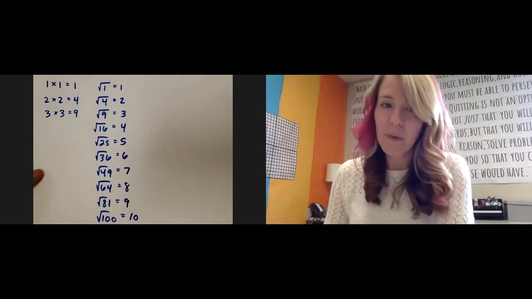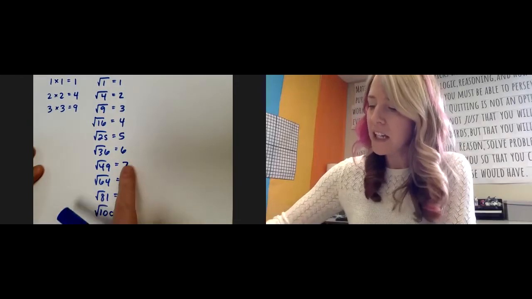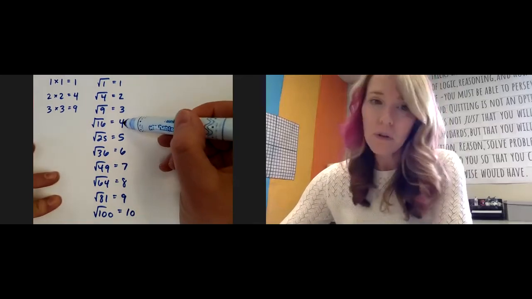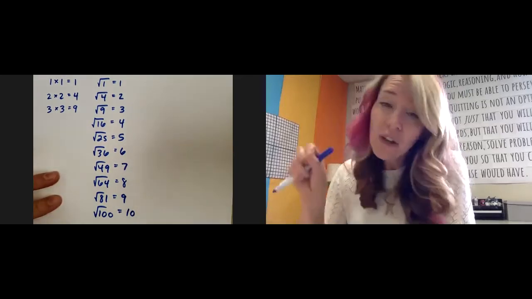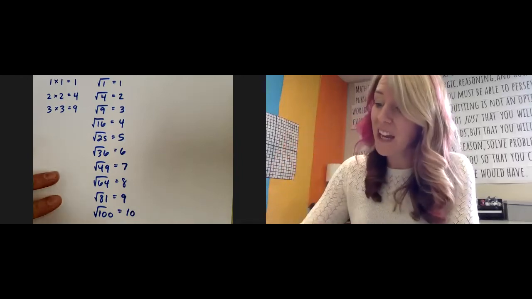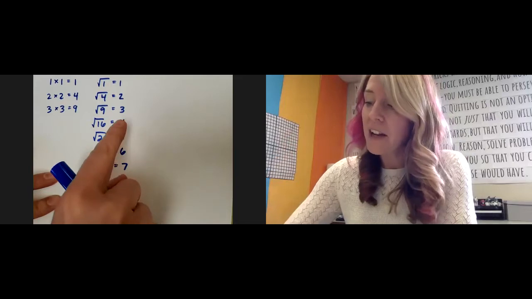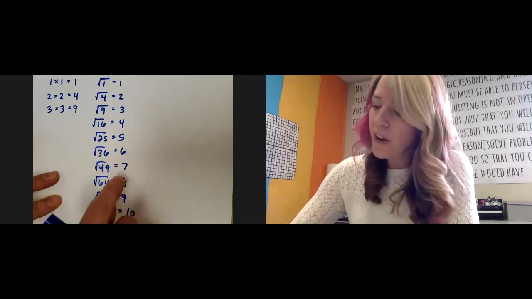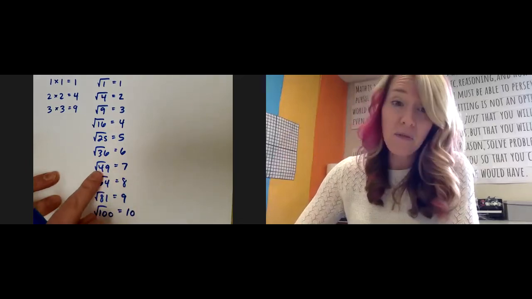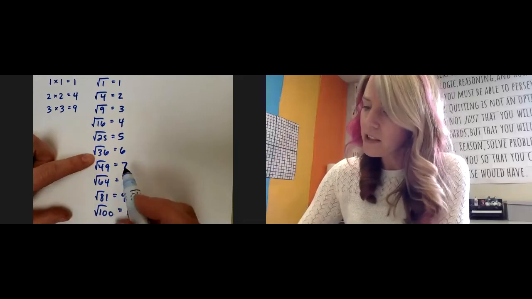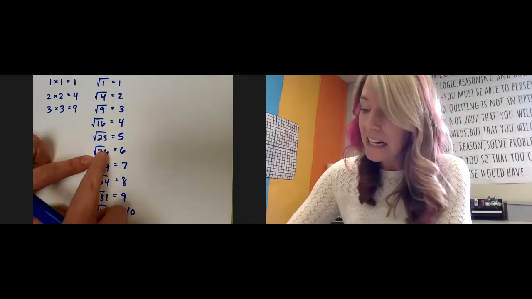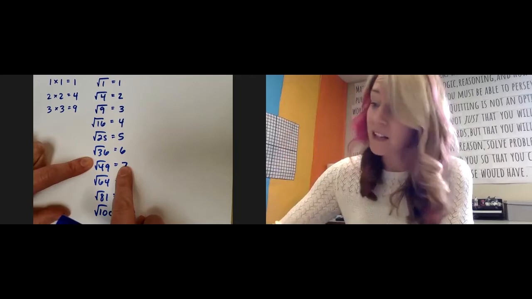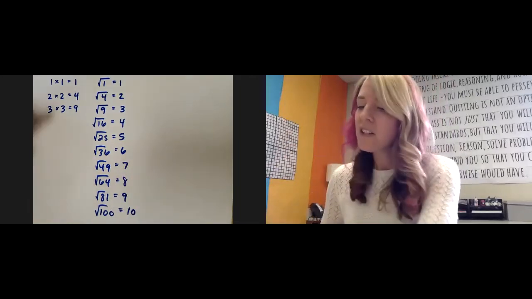So the questions on this topic are going to ask you between which 2 consecutive whole numbers, and these are my whole numbers. Consecutive just means in a row. So am I between 3 and 4? Am I between 6 and 7? It depends. They're going to throw out a number, and you're going to have to say, that would be between 4 and 5, because another name for 4 is the square root of 16. Another name for 6 is the square root of 36. So if they ask, what's the square root of 39? I know that's between the square root of 36 and 49, so the answer is going to be between the consecutive whole numbers 6 and 7. So it's kind of like a little puzzle.